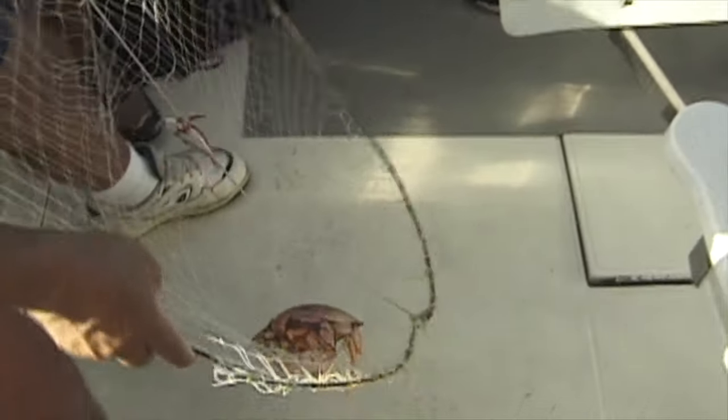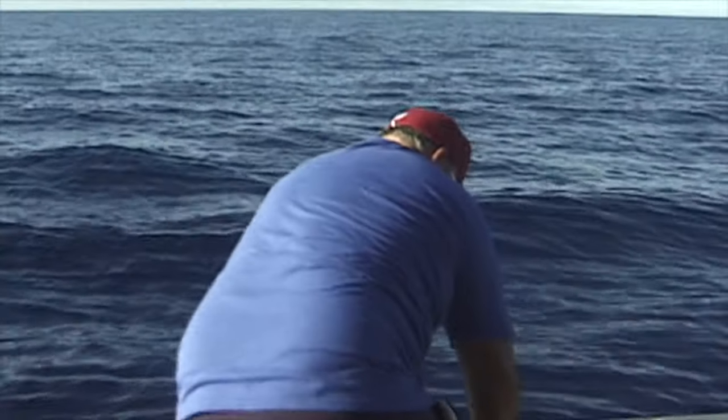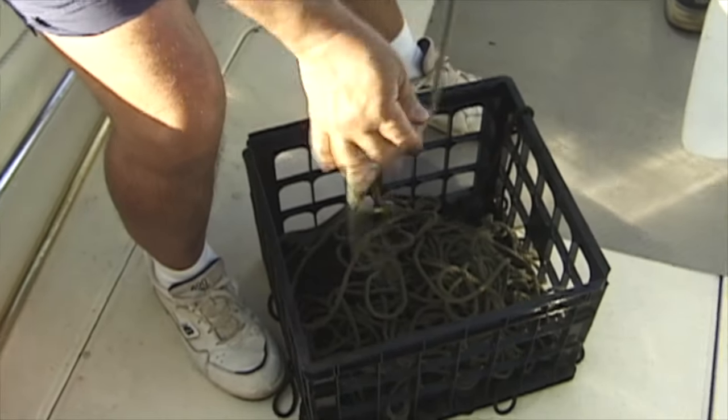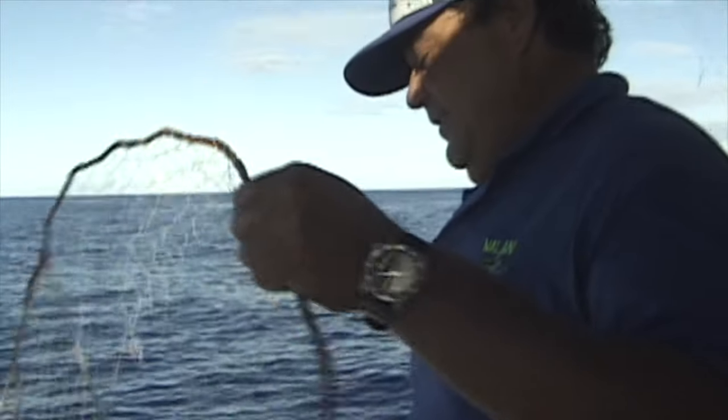Eating size, eh? Yeah. So what do we do? Just leave them on the deck? Yeah, just leave them on the deck. Then you can pull the next crabs. There's some more crabs coming up. In Hawaii, the season is closed May through August, and the minimum size that can be sold is 4 inches long or wide across the carapace. Yeah, this one we'll let go. Okay. Also, spearing or taking or even holding crabs with eggs is illegal.